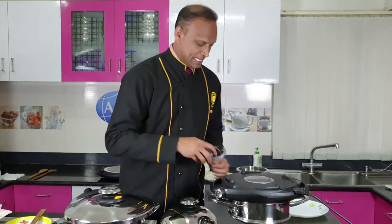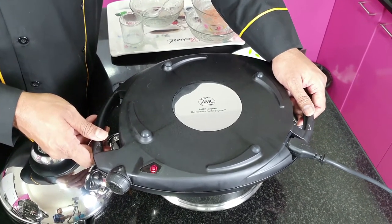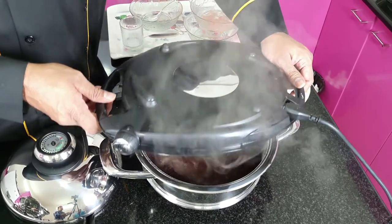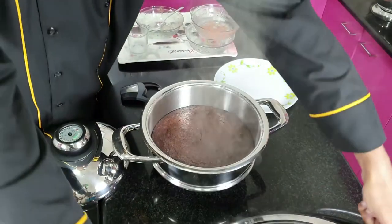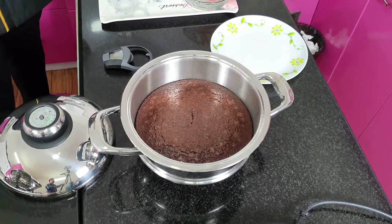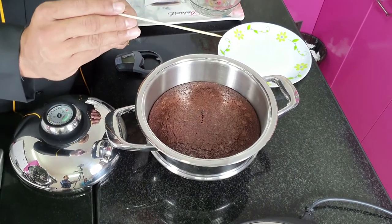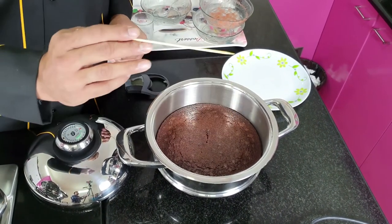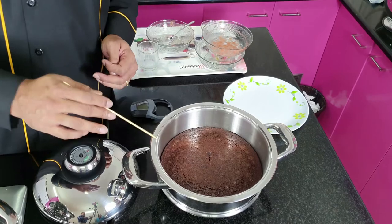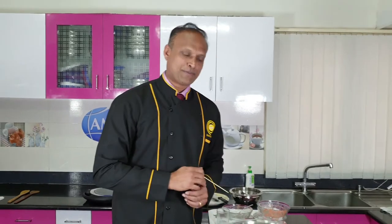Dear viewers, come closer to me. Let me open this. Always be careful when you're removing the Navigino so that the vapors do not hit you, so go in the opposite direction and see the magic of Navigino. How perfectly it has been cooked. Let me check if it has been cooked perfectly or not. And you see here, viewers, so nice and clean it is. This means it has cooked to its perfection. That's the beauty of this Navigino product, and of this 24cm roaster.